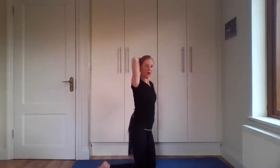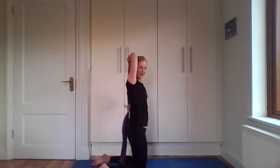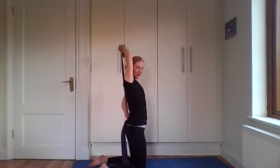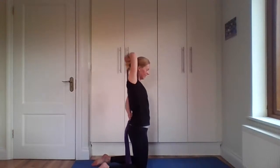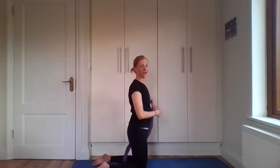Careful that you're not letting your ribs flare as you're doing it. Keep your ribs connected over your pelvis. It's just the arm movement here, okay? That's it. The lower arm is locked to our lower back and the upper arm is doing the work. Feeling it in your triceps at the back of your arm, for 5 more. 4, 3, 2, 1. That's it.